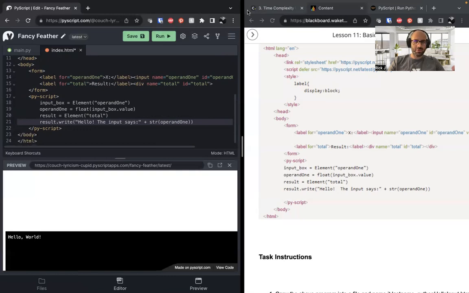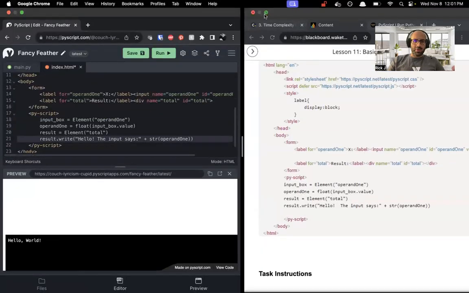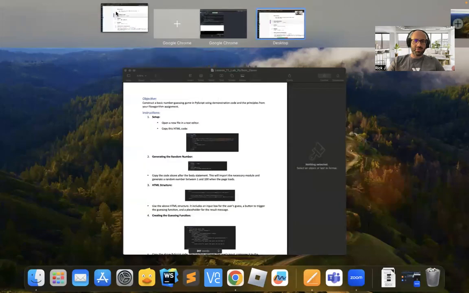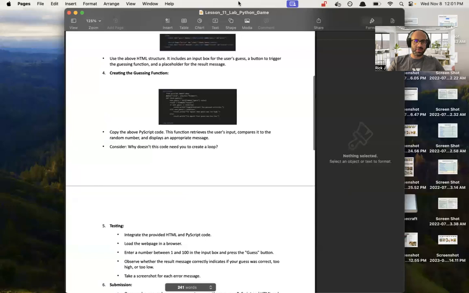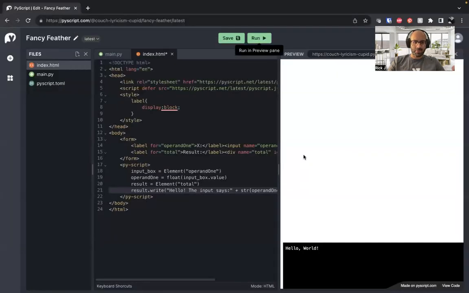Let's see. So I'm going to make this big, put this over here, and then go over here. Okay, so I did hit, let's hit save.